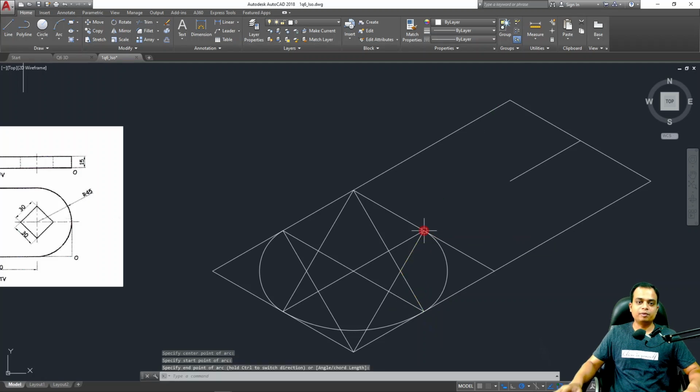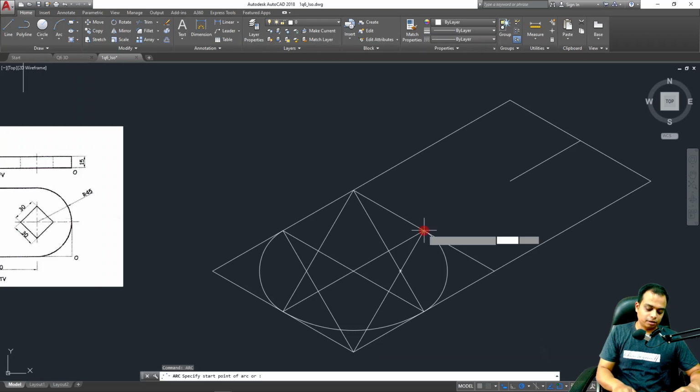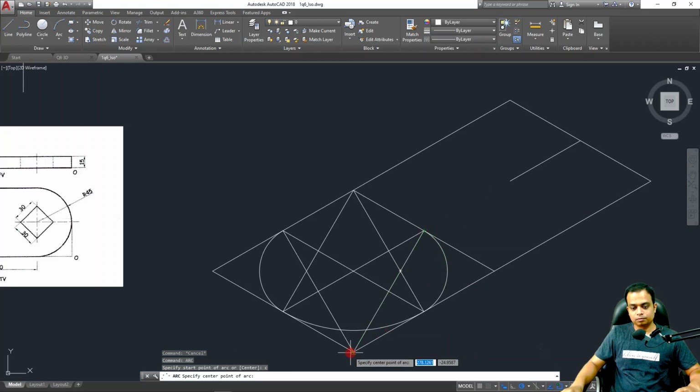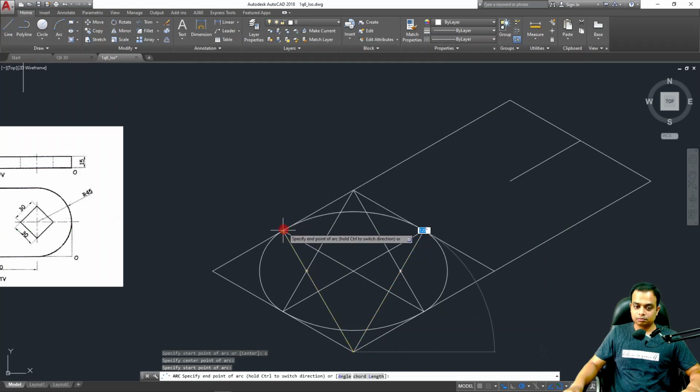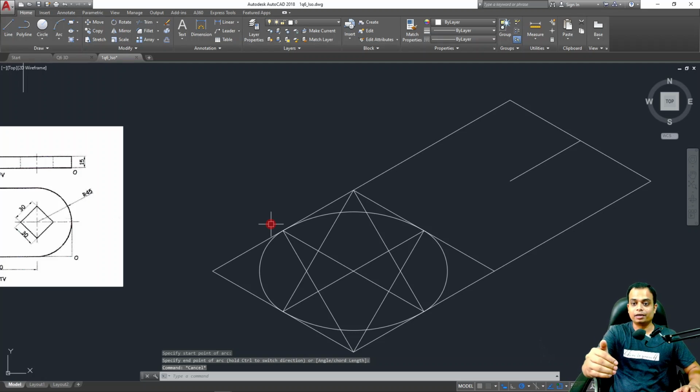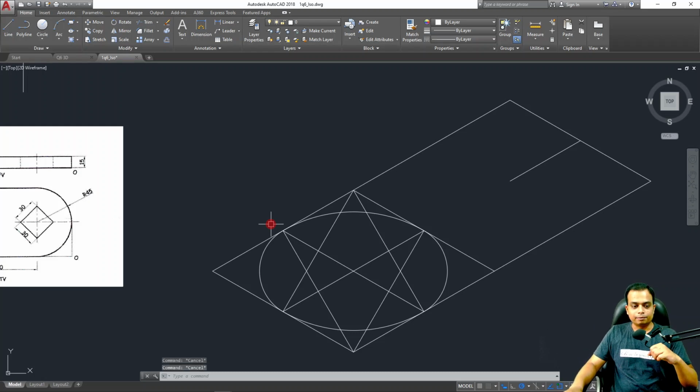All of these things can be implemented manually on a drawing sheet. I'm doing this on a computer screen, don't worry. But the world is going to change very, very soon. I can see that. And people are going to move from manual drafting to computer aided drafting in the next 5 years. So better to keep an edge. Okay. All right. So that's done, sir.